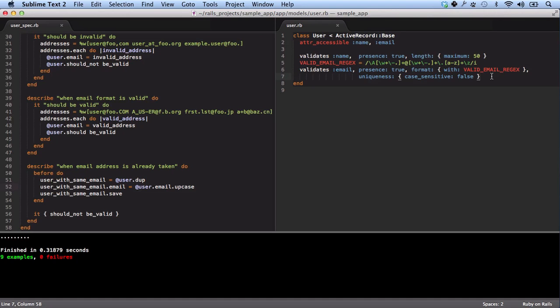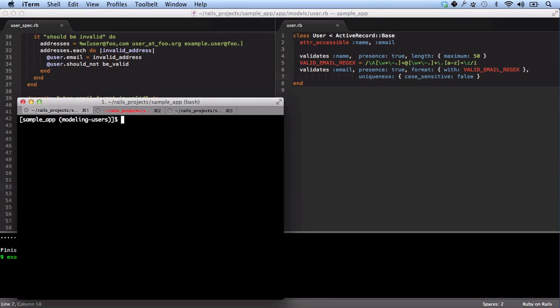So the way we're going to do it is add an extra piece of structure to the database that enforces uniqueness at the database level as well, so that if we try to save a user with an email address that already exists, it will raise an error. Unfortunately, I don't know how to write a test for this, because inside of Rails it's very difficult to replicate that scenario that I mentioned. The method we're going to be using is called an index.